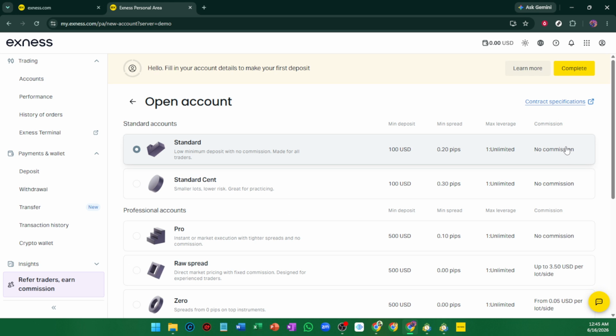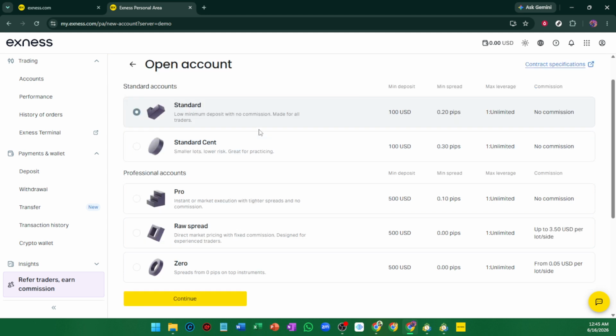This is important because the results you see in the calculator depend on the type of account and trading conditions you choose. Now choose your account type. This step matters because different account types can have different trading conditions, and those conditions affect the calculator's output. Take a moment here to make sure you select the same account type you plan to trade with. That way, the calculations you see will be much more relevant to your actual trades.